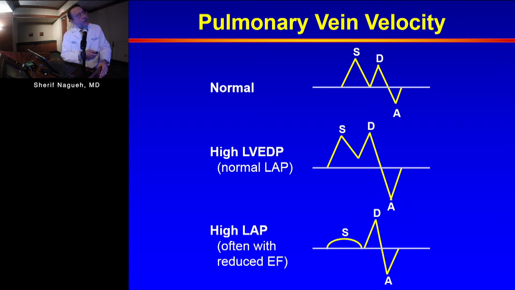As diastolic dysfunction progresses, LV EDP is up, but also now the mean LV diastolic pressures, the LA pressure goes up, and here forward flow happens mostly in diastole, not in systole. Why? Because in systole, the mitral valve is closed, which means that the LA pressure is up. So there is little chance for blood to go forward from the vein to the atrium. In diastole, the mitral valve opens, and now the atrium can empty and therefore can accept blood from the vein.